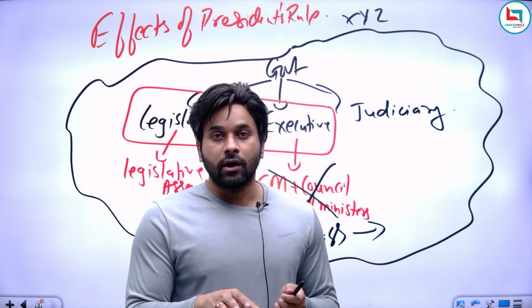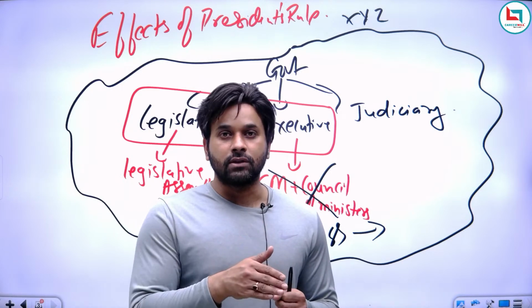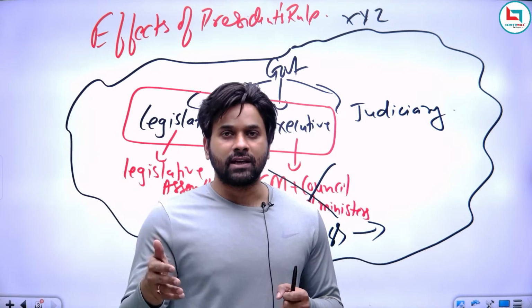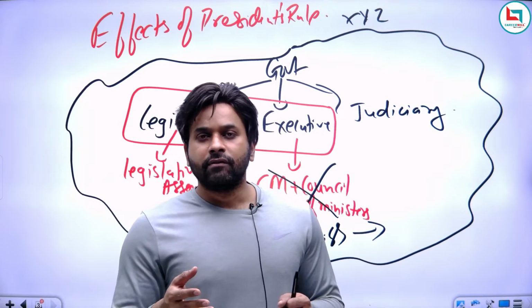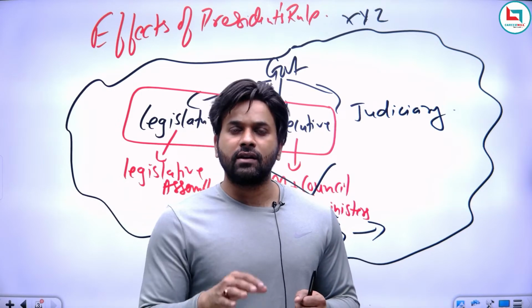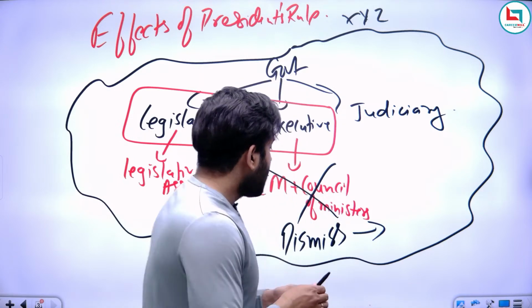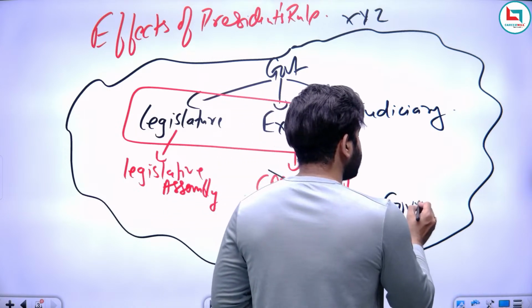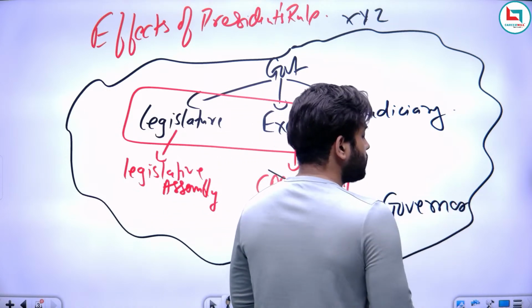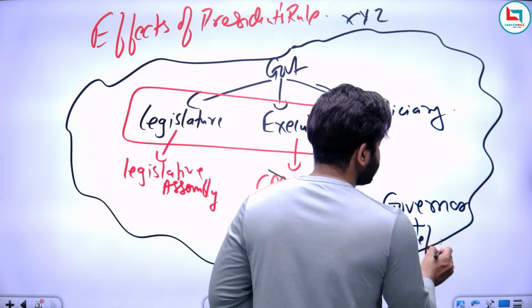Now who is the chief secretary of a particular state? The chief secretary is the highest IAS officer, or the highest officer, of any state. At the central level it is the cabinet secretary, whereas in the state it is the chief secretary, and the chief secretary or cabinet secretary are usually IAS officers. So on behalf of the president, the governor is going to carry on the administration with the help of the chief secretary.